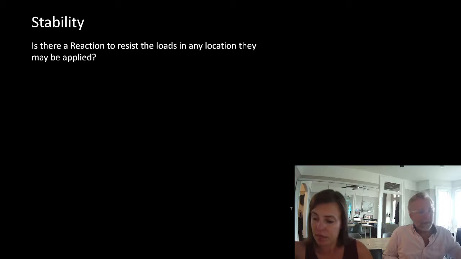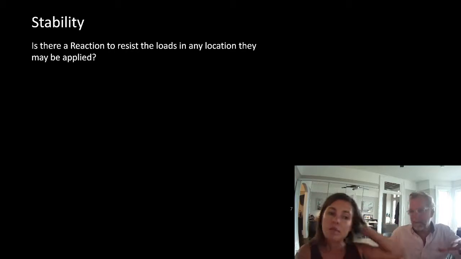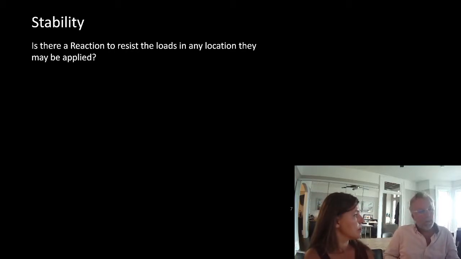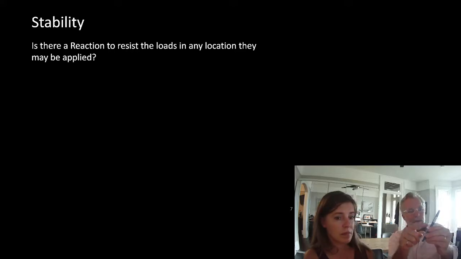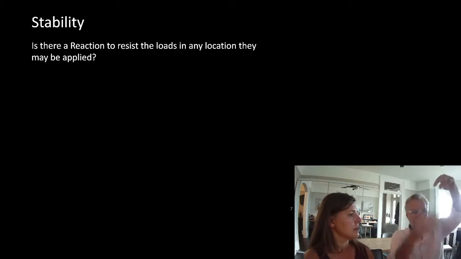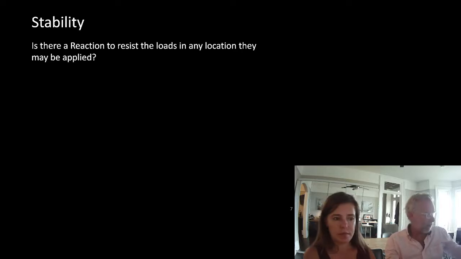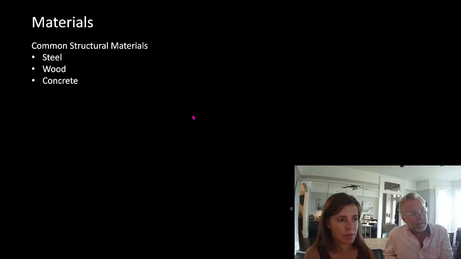So the commonality amongst all the different stabilities is a feedback loop. So the tipping, the farther the load gets this way, the more rotational force it has. That's a feedback loop. Buckling, the more it curves, the more bending there is, the more tendency there is to curve. There's a feedback loop. So that's what stability is, a feedback loop that doesn't converge.